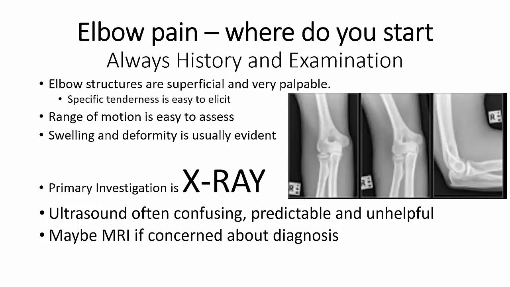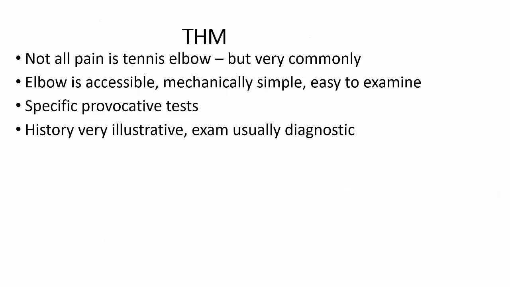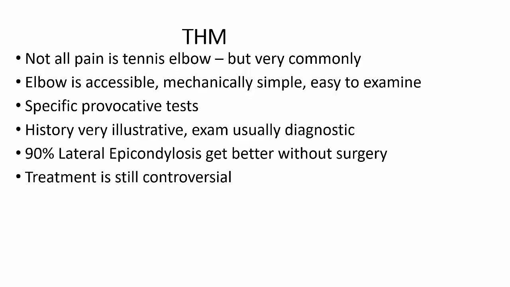As I was saying before, just butt in if you've got any particular questions that you wish to raise as we go along. So really the take-home message that I'd like to start with and perhaps finish with is that not all pain is tennis elbow, although clearly this is very common and covers most of them. Questions? The elbow is really very accessible. It's mechanically fairly simple in general terms and is easy to examine. There are some specific provocative tests: wrist extension testing, prone lifting testing, various stress and strains. History is often very illustrative and the examination is usually diagnostic.